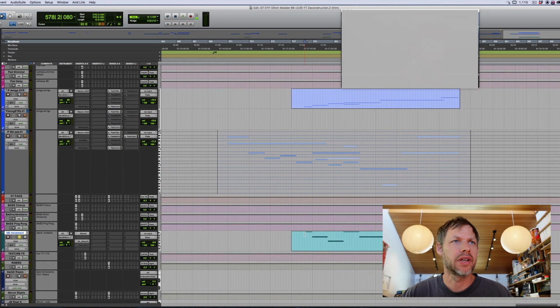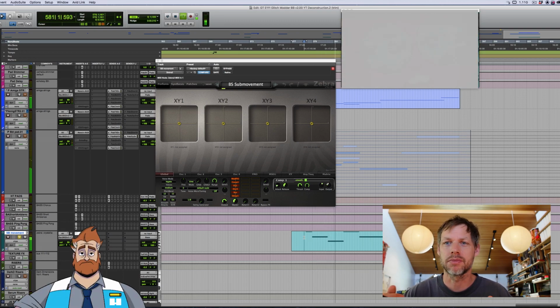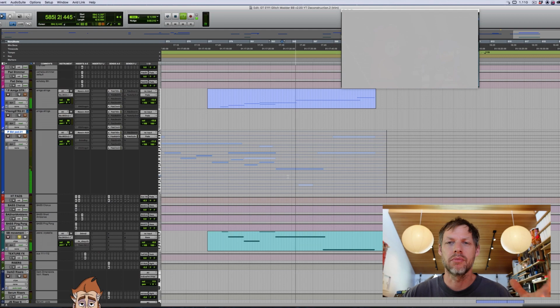And then I also have this Zebra patch, which is just a sub bass. I used this a lot. Just putting a sub bass under things can immediately fill them out, make them sound bigger, more finished. It's a quick, easy thing to do that can make your tracks sound more polished and give them more oomph and support.